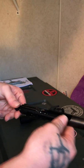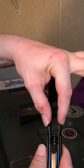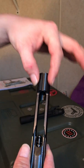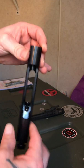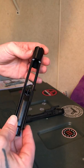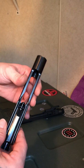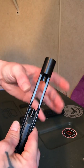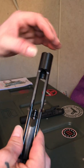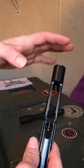Another type of bolt carrier group you will see is one that has a slit going all the way through — it will not have any of this at all. It's a Colt design bolt. The reason for that is there are some AR-15s that have an auto sear block built into the rifle so it can never be made to shoot full auto. With that block installed in your rifle, your bolt carrier group cannot have this in order to function properly — otherwise this will catch on the block. So if you ever see a bolt that is fully open, that is a Colt design bolt.